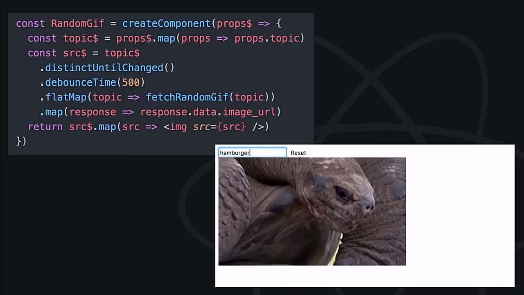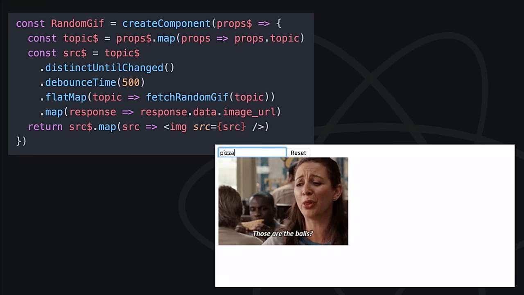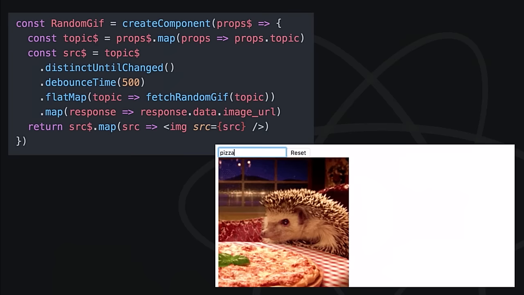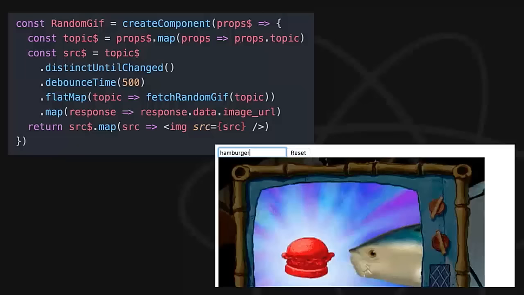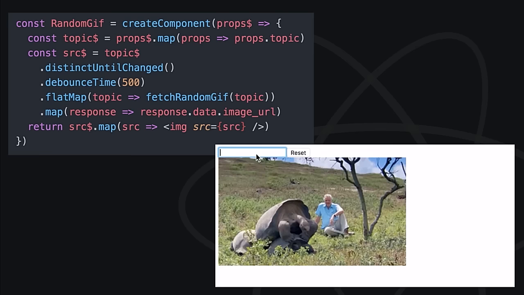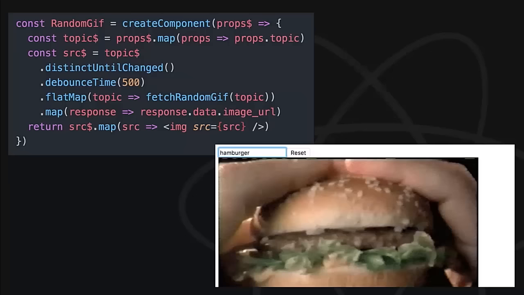And it does some other special things, like it's going to debounce whenever it fetches, so that it doesn't fetch on every single key press. This distinctUntilChanged is a nice helper in RxJS that just will skip over values that are equivalent to the previous value, which is important so that if you have a re-render and the same exact prop is sent to you, even if it hasn't changed, it doesn't try and fetch again. And then we already know about map. So hopefully you can follow this.